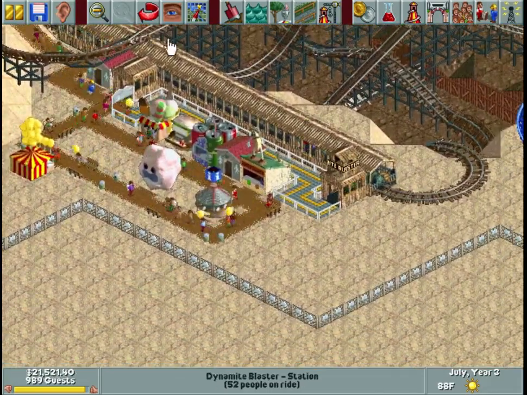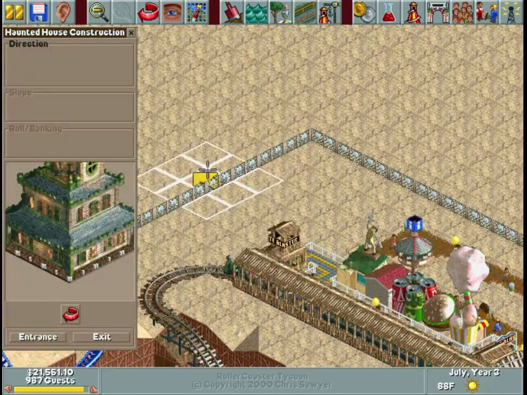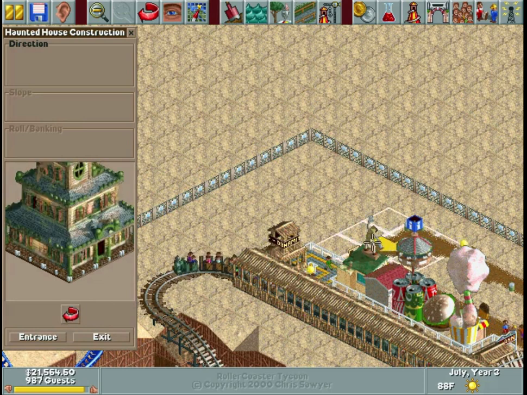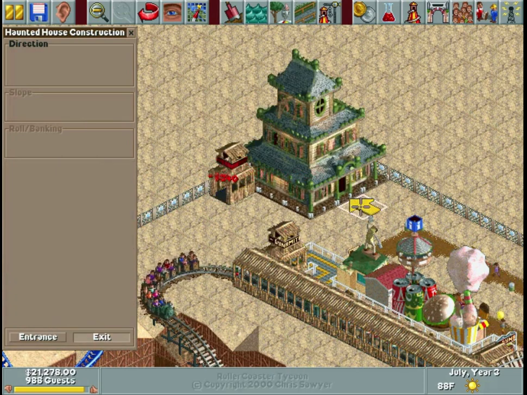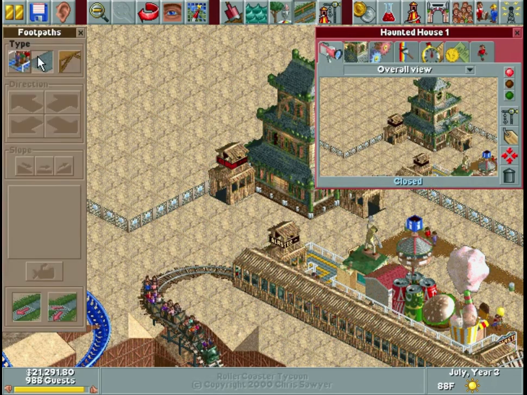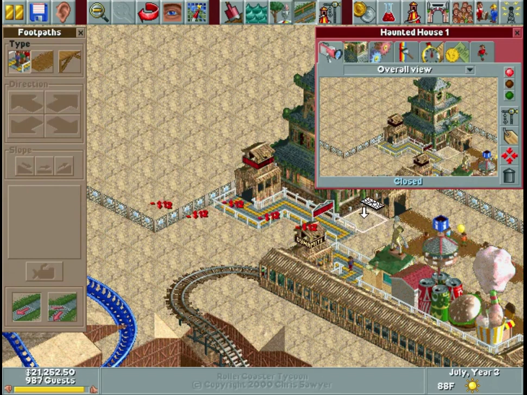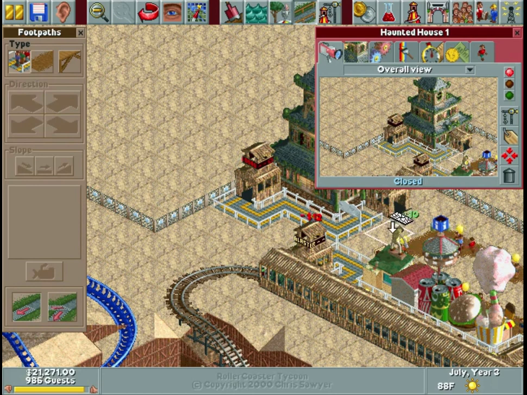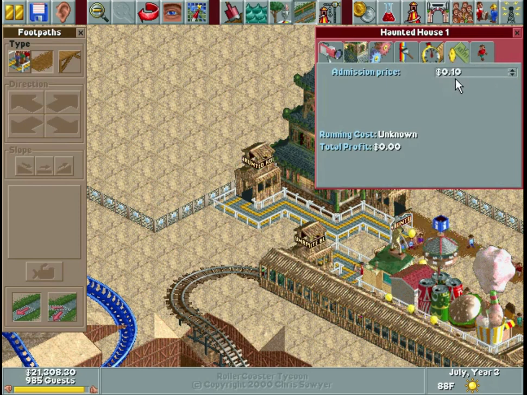We're going to build a haunted house over here in this corner, because nothing goes better with food from the food court than getting the crap scared out of you. So we'll do this real quick, and then we will continue going through our menus. I don't know how we made it this long without building this, but somehow we did. And just because it's in a different area doesn't mean it's any different than the rest of our gentle rides. 10 cents.